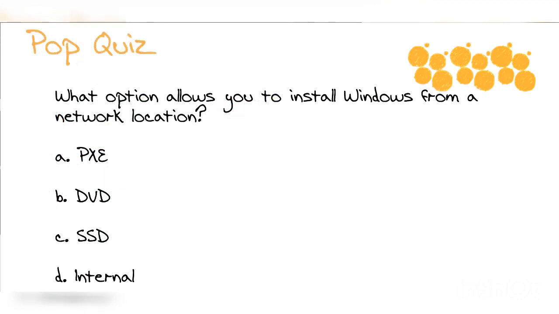So just as it would be in your exam environment, I think you're going to find this pop quiz question pretty simple. What option allows you to install Windows from a network location? Is that PXE, DVD, SSD, or internal? And we know this is the pre-boot execution environment, and it is PXE. Answer A is the answer that we're looking for. Great job for all of you that got that.